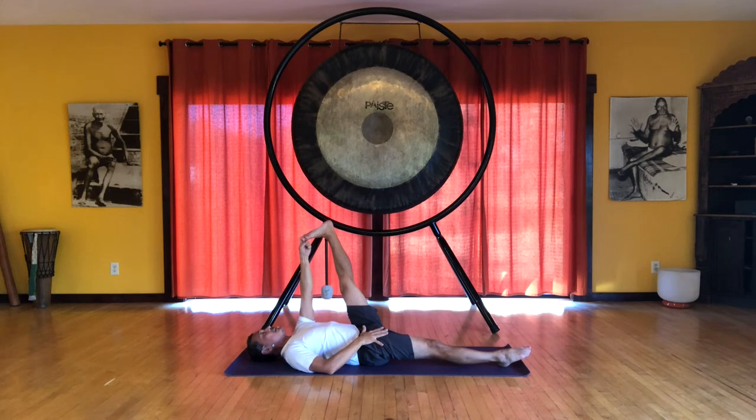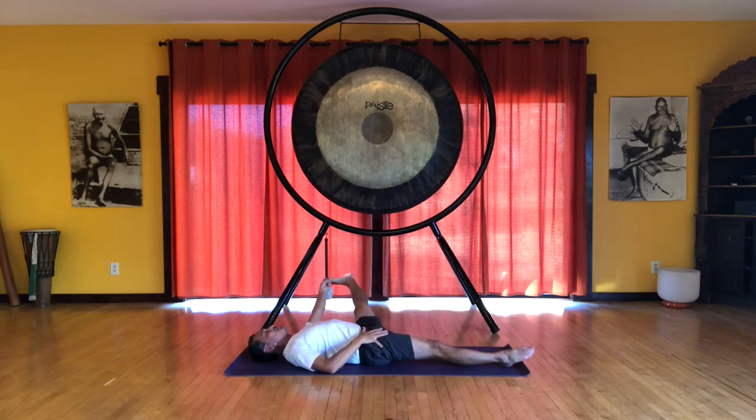And on the exhale, very slowly lower the leg to the left. So pulling with the arm, reaching through the heel — that will actually help us to control the movement. And then do your best to keep that right hip down, right shoulder down. If it starts to roll up, then pause. You don't want to go any further with that left leg. Keep the hip and shoulder down. And then little by little, the muscle tissue and the fascia will start to pull and stretch and lengthen. And your foot over time will be able to get closer to the floor. Now slowly, let's come back to center. Inhale.